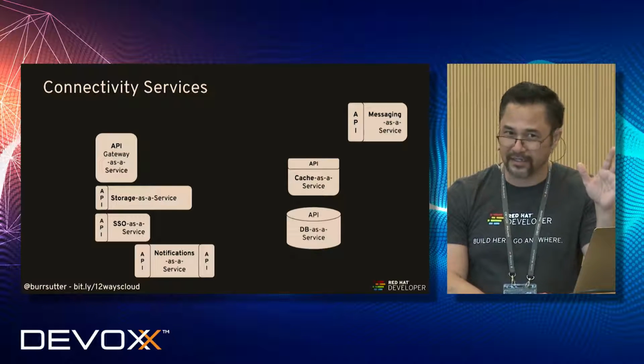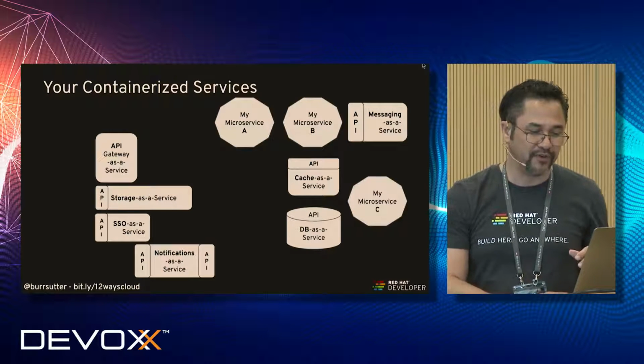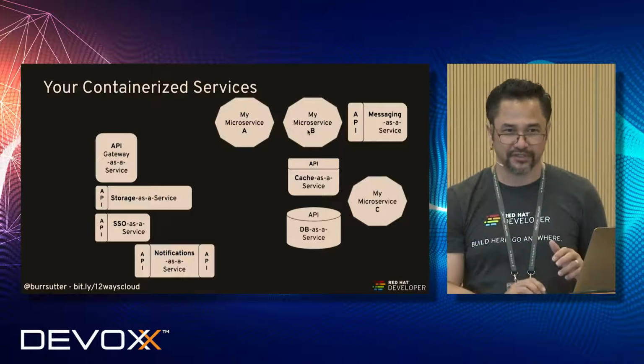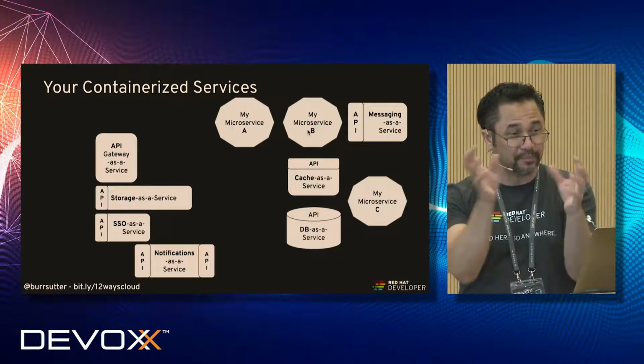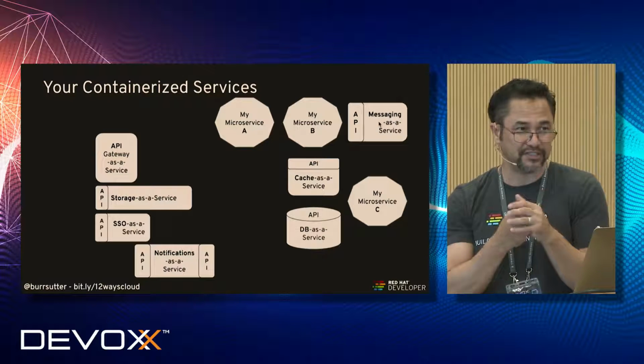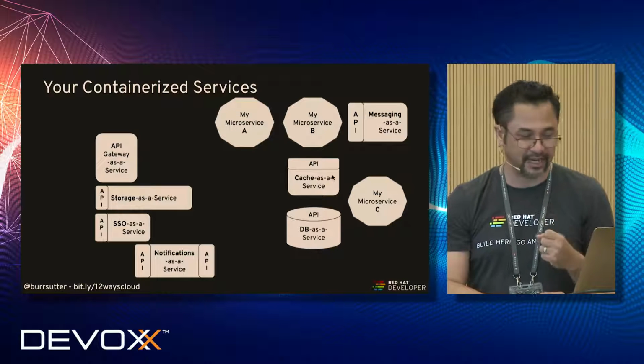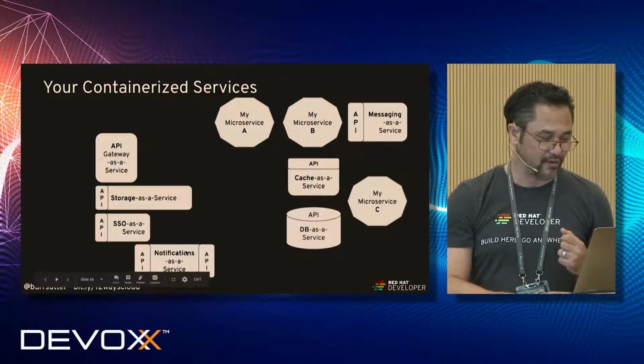But this new way of thinking is you don't build it again. You use what you can, right? So you only fill in the gaps with your big old microservices once you've actually acquired the pieces of your infrastructure that you can just use. Ideally, you're using a messaging broker, not building a messaging broker. You're using a caching service, not building a caching service. You're using a database service and notification service.